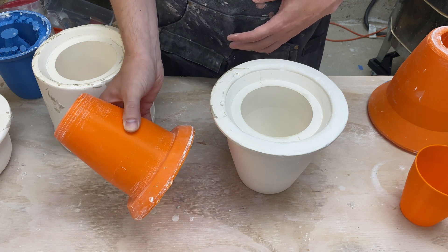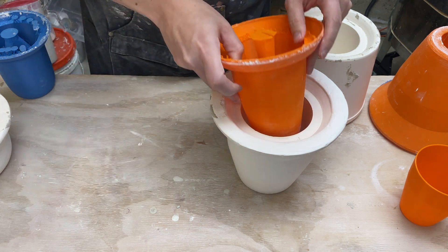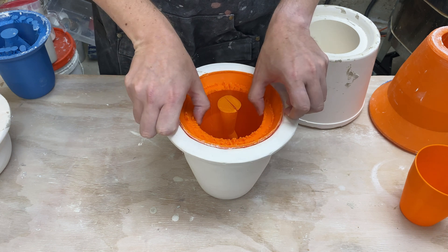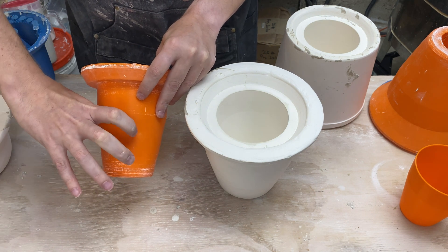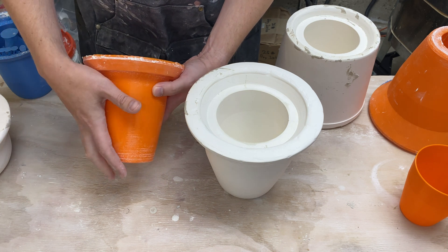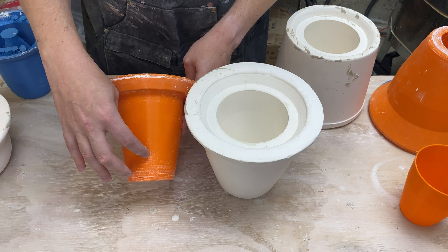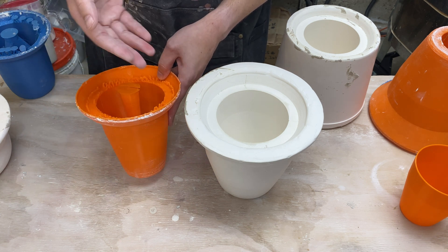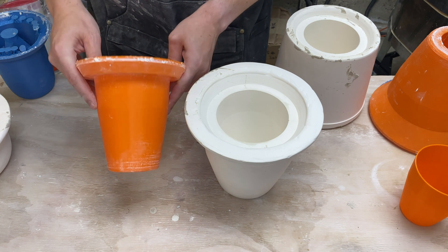The next option is to split the inner mold. The idea would be to cut it in half, temporarily attach it together, pour the plaster around it, and then take out one half at a time. However, we still have the problem of pulling it vertically — what we'd really want is for it to shrink in diameter. Maybe a thin wedge gets sliced out and pulled, allowing it to flex more. The problem is it would introduce a seam, and I'd need to figure out how to attach it without leaking while still forming a smooth surface. That seems like an option but I really don't know exactly how it would work.